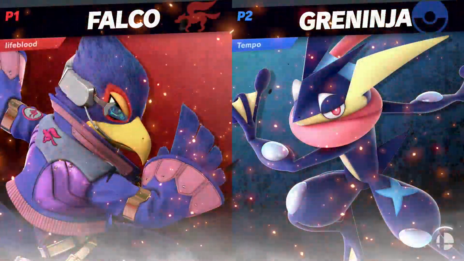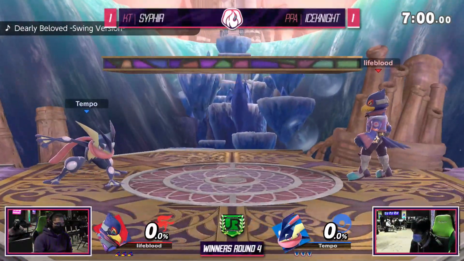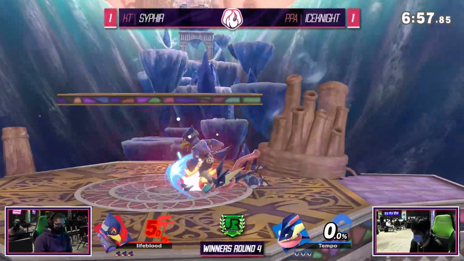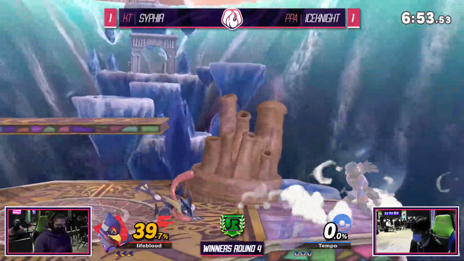Exactly. We're now going to game 3, Hollow Bastion. Pretty good stage for Greninja with a big center platform. A lot of areas for Greninja to kind of keep the space in terms of that burst areas with dash attack and down tilt.